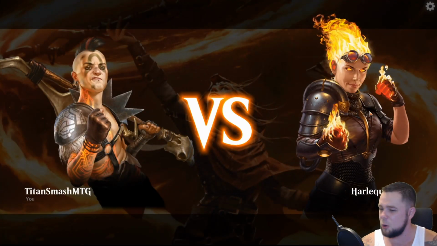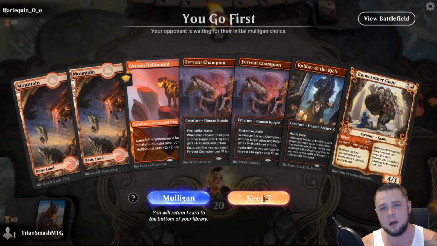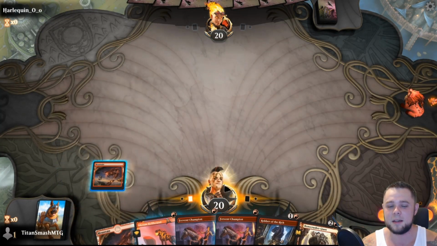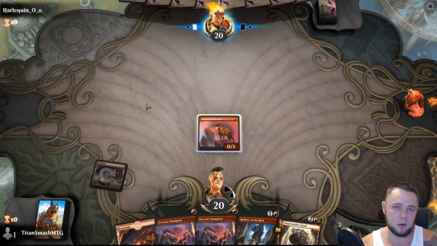Game 3 against Harlequin. It's like a Harley Quinn ripoff. On the play again, we like that, and we have a Hellhound and a double Fervent Champion start. Spicy. So we'll drop the Hellhound on here, turn 1, pass the turn.